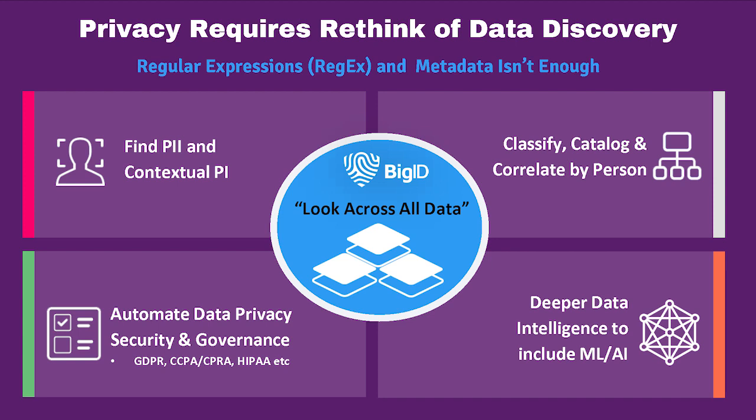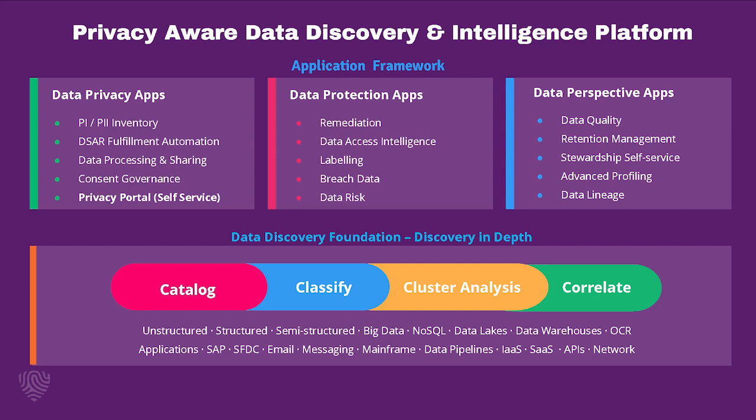Once we started doing that we looked at all the privacy regulations in place, which were all consumer-focused and individual-focused. It came naturally for us to put the solution in the market in the compliance and privacy regulations space. By doing so — because of the discovery methods we're using and the way we're looking at the data — it gave us deeper insights into the data itself. Right at the core of the platform is the data discovery foundation, which we also call the C4 platform. We're fundamentally changing the way people have traditionally done discovery by providing not one method but multiple methods spanning all kinds of data systems.